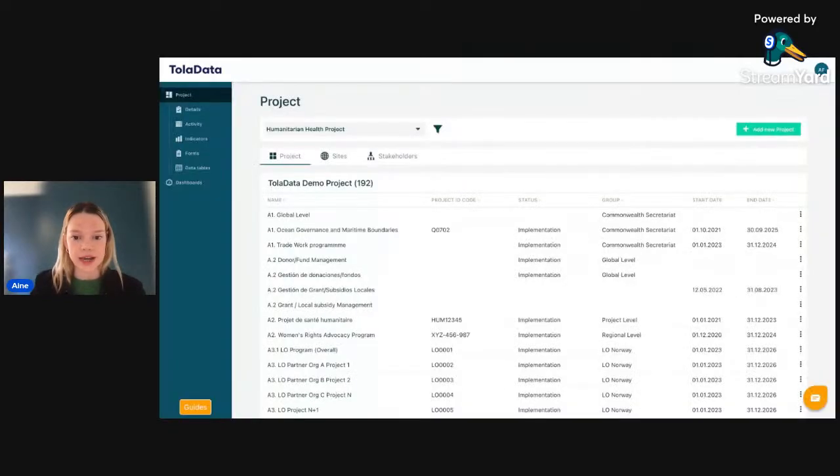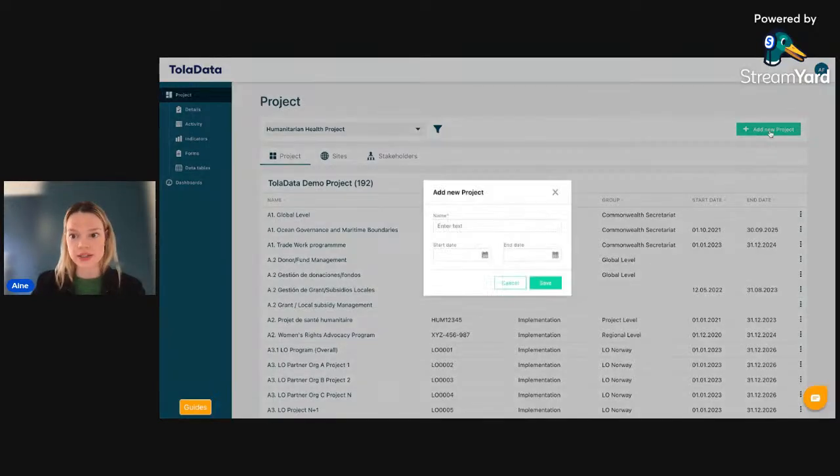So with that, I'm going to jump into Toladata. And you can see this is the screen when you log into Toladata, this is what will appear. So I'm just going to jump into that tab. Now, in our past feature focuses, we would have already set up projects, created details to that project, set up an activity plan, and now today we're looking at the indicator section. So if you want a brush up on any of that, feel free to go back and watch those sessions. But for now, I'm going to quickly run through adding a project.